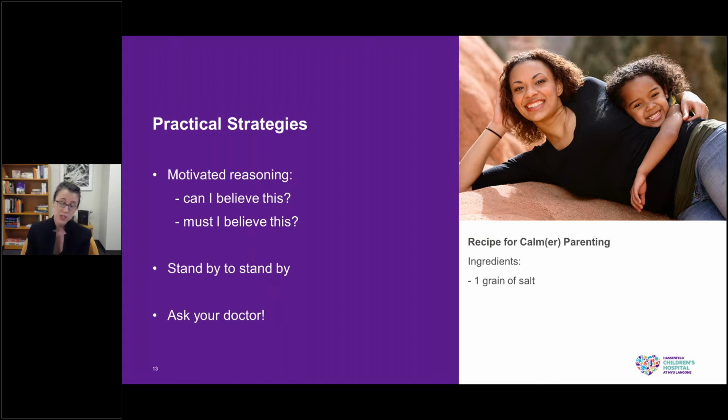If you have any specific questions, let's say you saw a research study that seemed really interesting and seemed like something that you would want to do for your child, ask your doctor. She probably does have access to the original journal article without all the clickbaity spin to it, and she's going to know your child as well, so she's going to know if the context makes sense for your child to do anything about it.